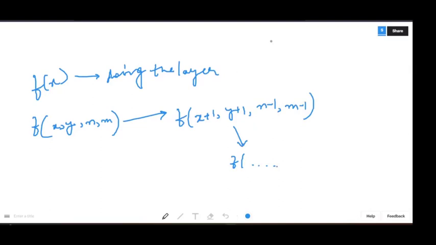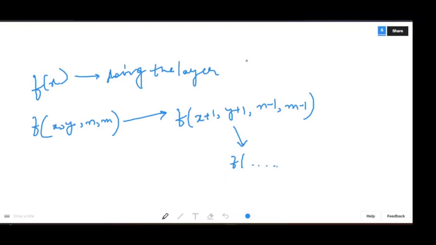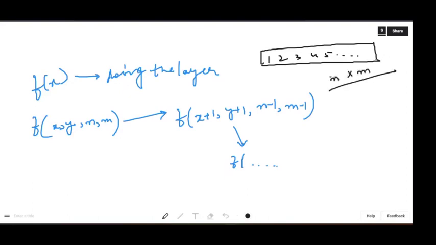In the problem, it has been said that we need to return an array. Suppose we have a sort of box which I imagine as a box of values. This is our array in which we keep pushing the values like 1, 2, 3, 4, 5, 6. So the length of the array would be n into m, right?